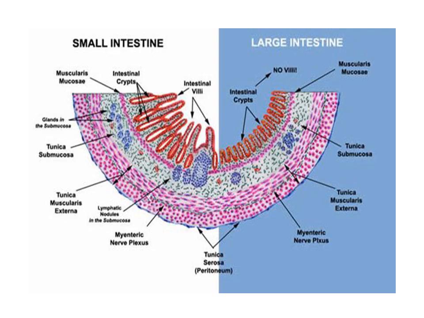Here you can see a small intestine and large intestine lumen. From here you can see there are no villi in the large intestine, and also from outside and inside there is no plica circularis. The intestinal villi are very long and obvious in the small intestine. For the crypts of Lieberkühn, they both contain the crypt cells, and also the muscularis mucosa, the submucosa, muscularis externa, and the serosa.